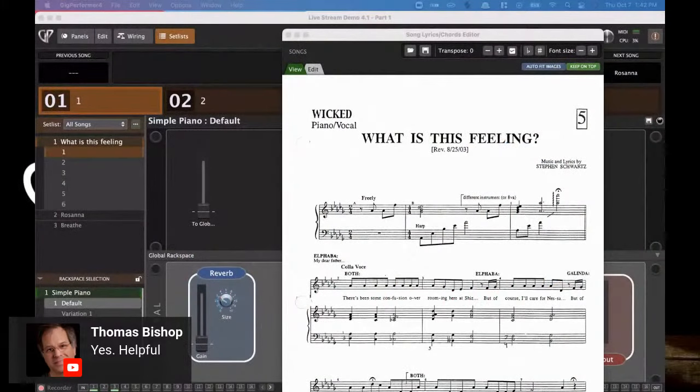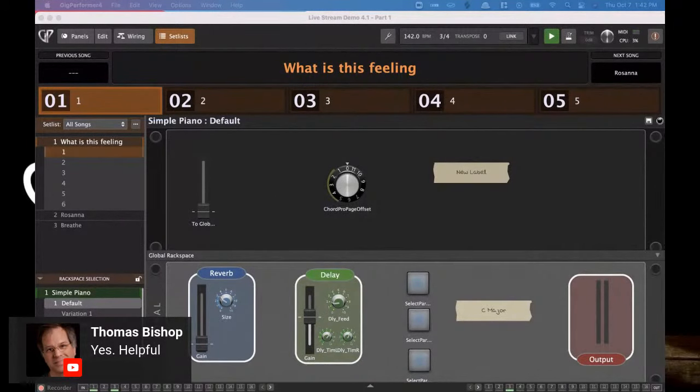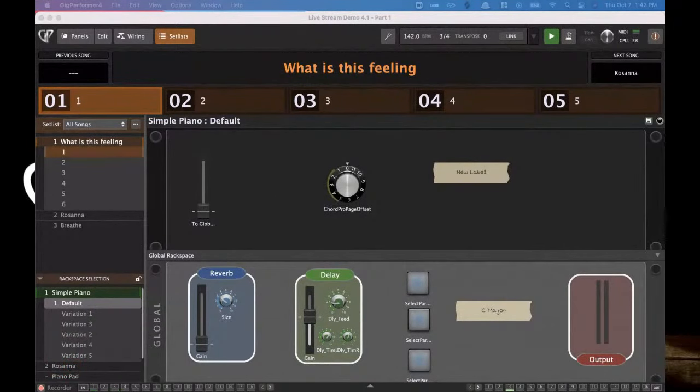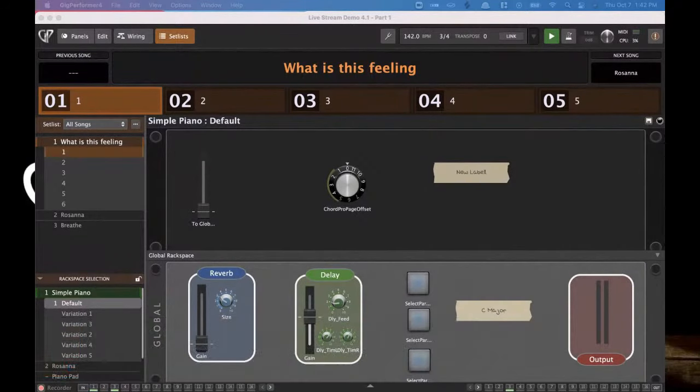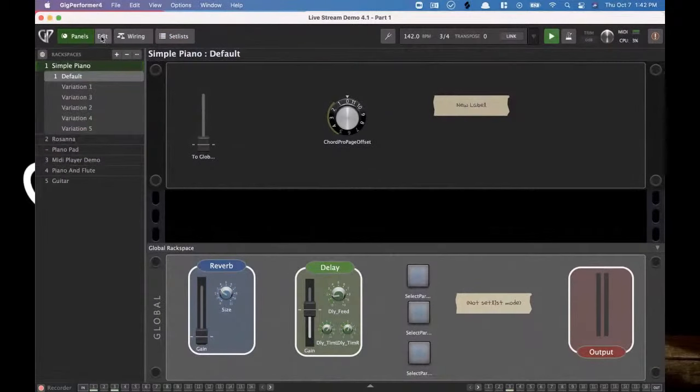As a quick recap of some of the things that we have included in 4.1, which is now available to you, let's just go through them real quick here. Feature number 1, copying and pasting widgets from your global Rackspace.